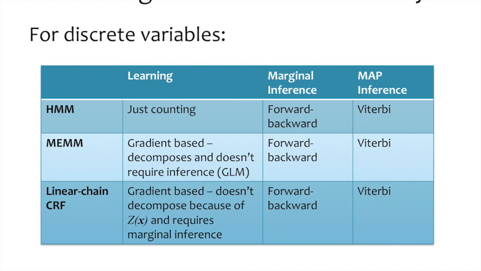Okay, so to compare these three methods. HMM, you just do the counting, it's very simple to do the learning because everything was normalized, and all you needed to do was basically to compute the state of y. You go and count it, and the theta was the maximum likelihood estimation. In MEMM, you have to use gradients, but it has the bias of the labels. Linear chain CRF doesn't have that problem, because it's removing the normalization, which makes everything dependent, but it has some issues. It's difficult to learn because every time you want to compute a gradient, you have to do inference. And that's a problem. Well, it's difficult, not a problem.